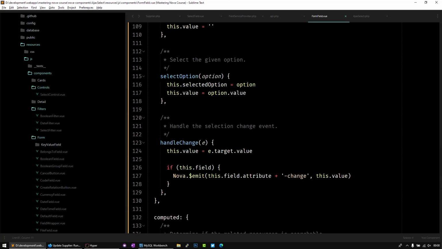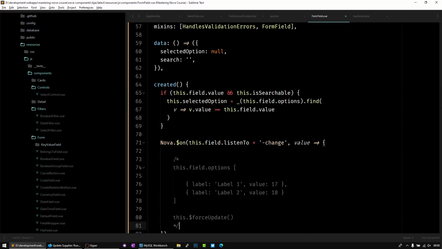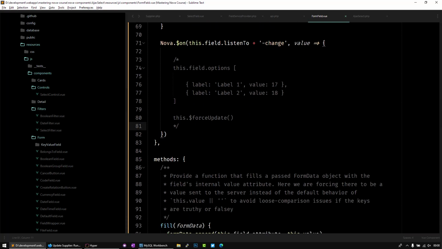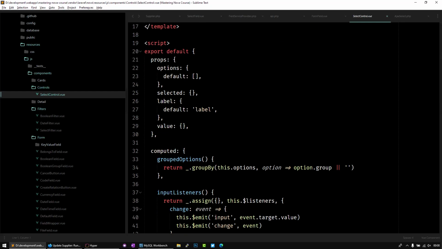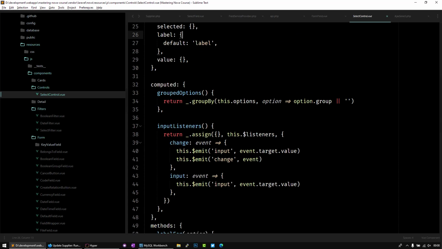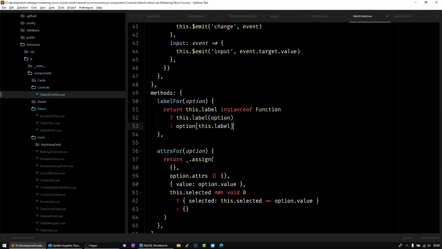So what did I do wrong here? Value, field options. Maybe I changed something by mistake on the select control. Assign, listening, label, value. All good. All good.